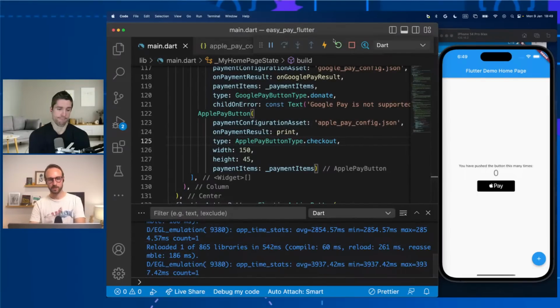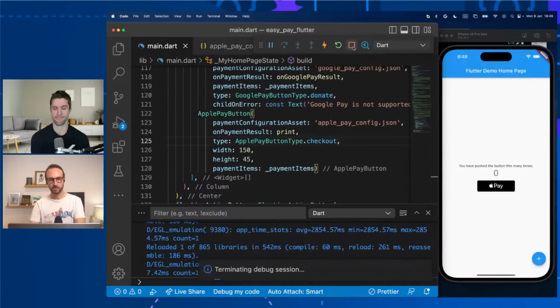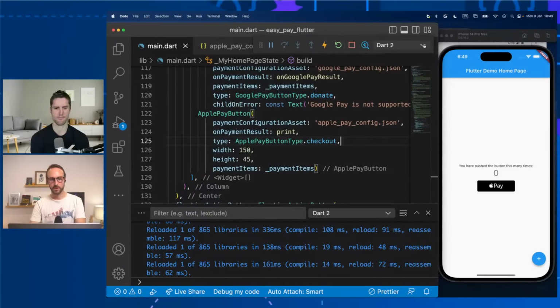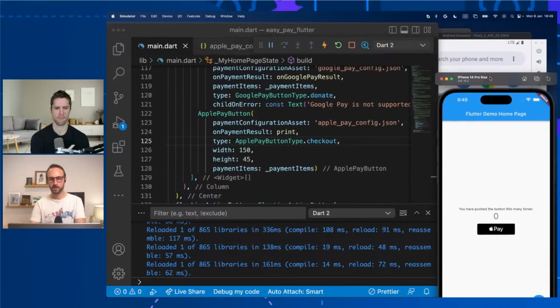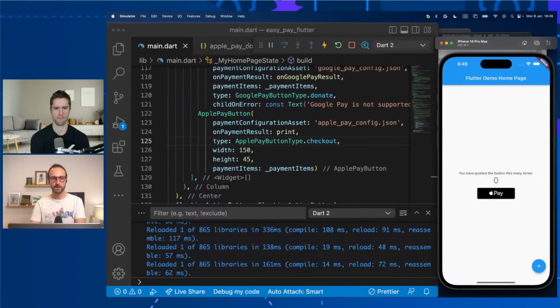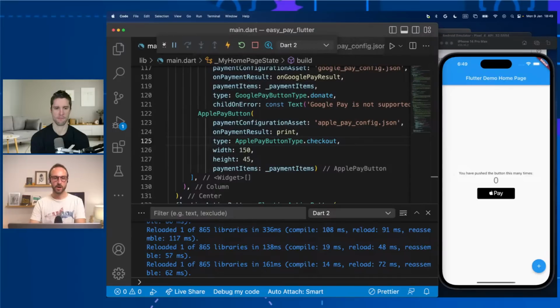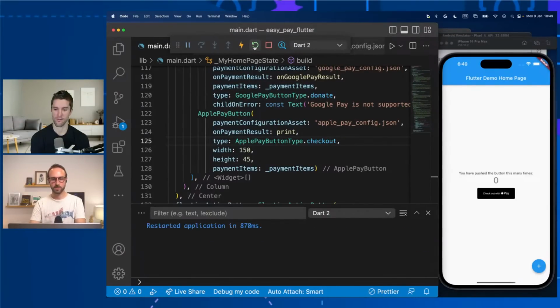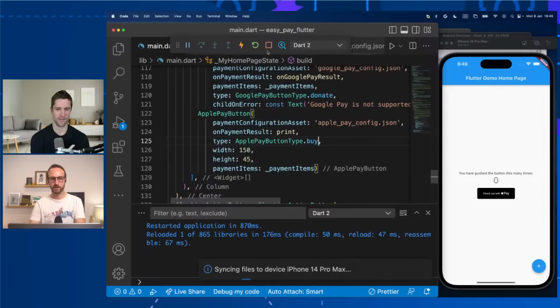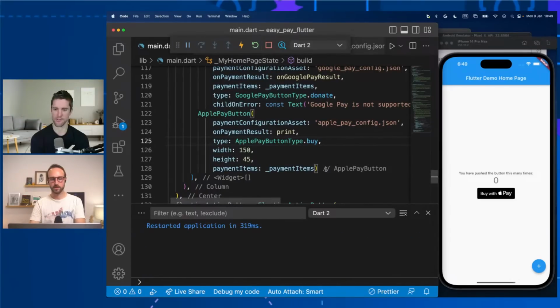Let's see. Let me go for the basic obvious. Oh, we have two instances. I killed the wrong one, I think. Yeah, that was the problem. I was refreshing on the Android one, I think. Oh. Correct. Hey, look at that. Yeah. All right. Well, that's a little foot gun to be aware of when you've got multiple simulators going in parallel. So let's say buy. Why don't we go ahead and try to pay with Apple Pay, Craig? Let's do it.